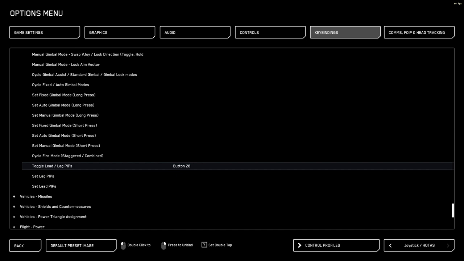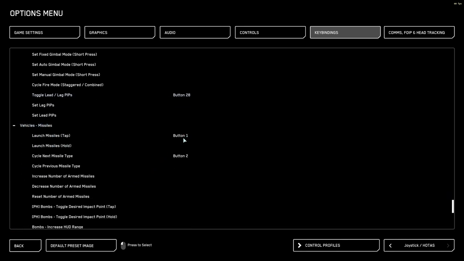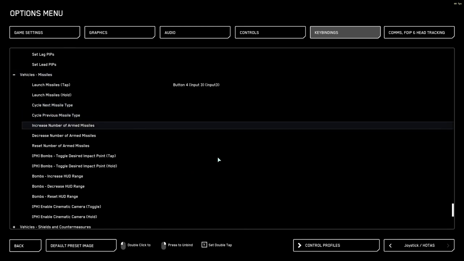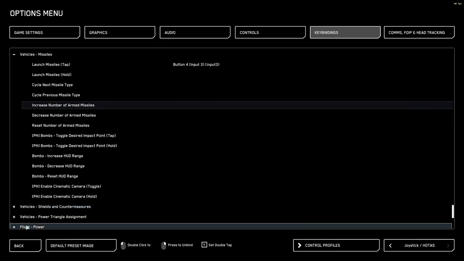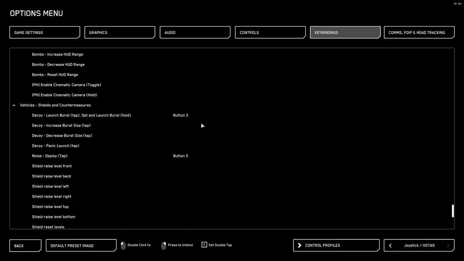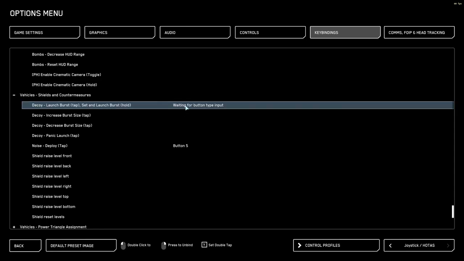I don't use missiles, so vehicle shields and countermeasures. No, that doesn't matter. The power triangle. I do that launch with the trigger. This is probably important too, but I usually do it on the keyboard. I will probably bind it to my joystick in the future, because when I'm fighting someone, I usually increase the missiles. Right now I do it on the keyboard, but you can bind it to your joystick too. And then I would bind chaff and flares, which is noise and decoy.